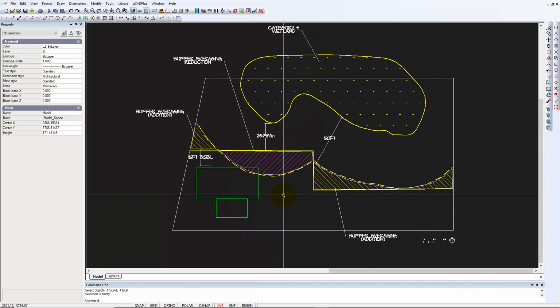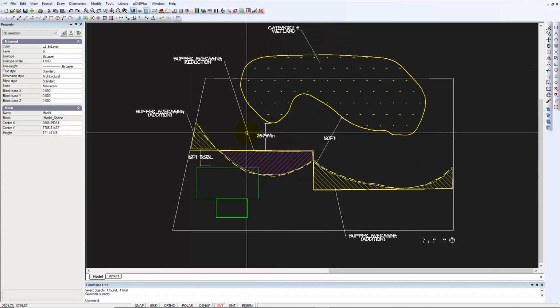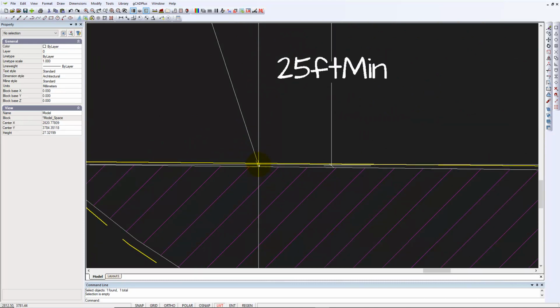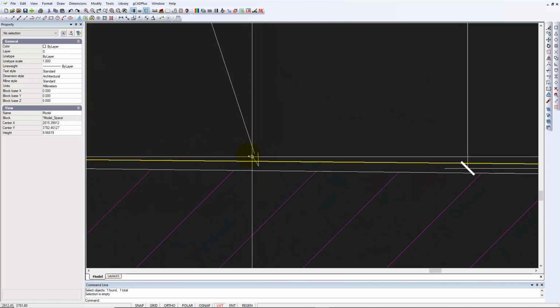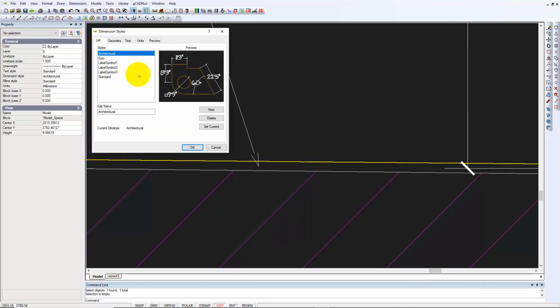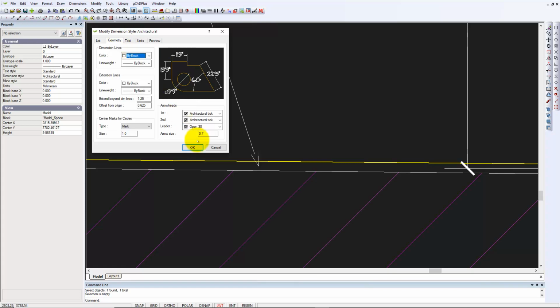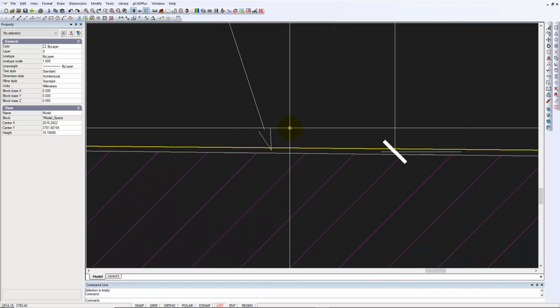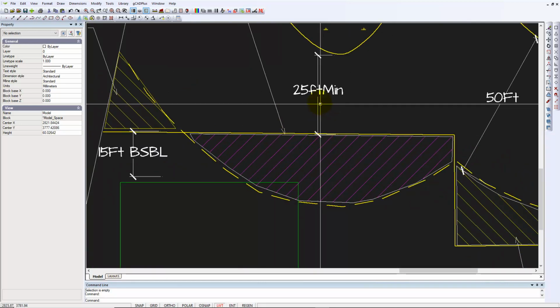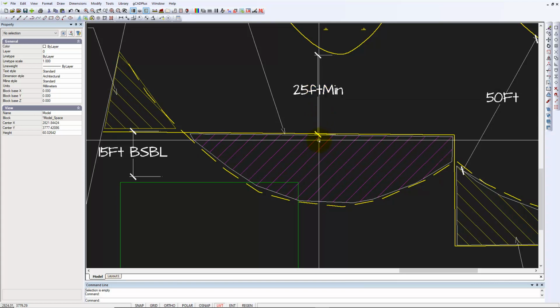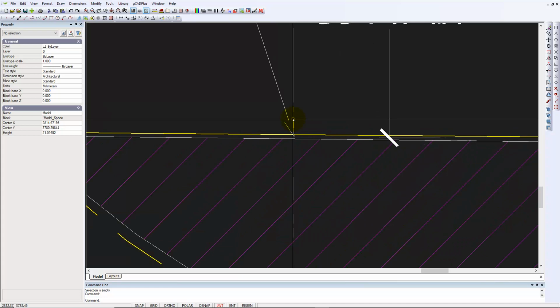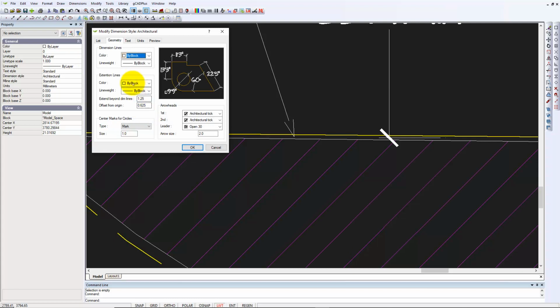So everything's full size, separated by layers. I think the arrowheads need to be a little bigger, and let's go into dimensions and dimension style. We're using a style called architectural, and if I look at the geometry here, I'm going to pump the arrowhead size up considerably, and at the moment the leader has a strange arrowhead, so I'm going to go back into dimensions and dimension styles and I want a closed and filled arrowhead.